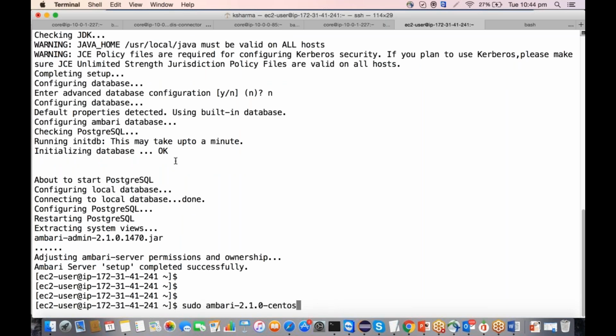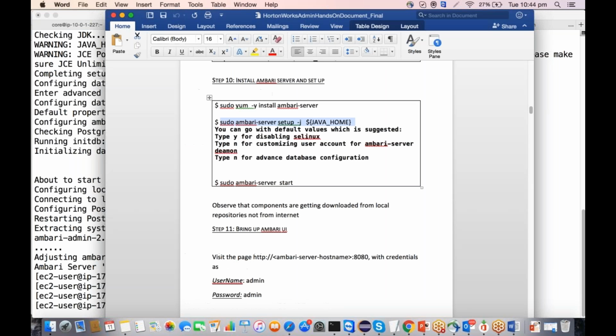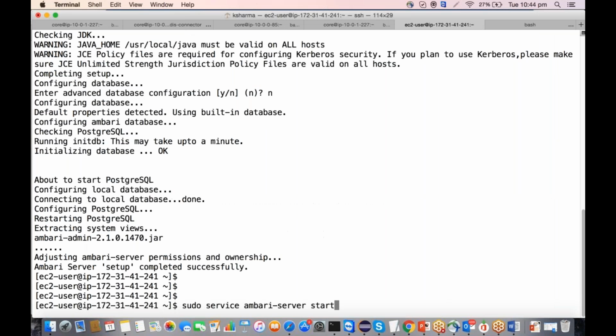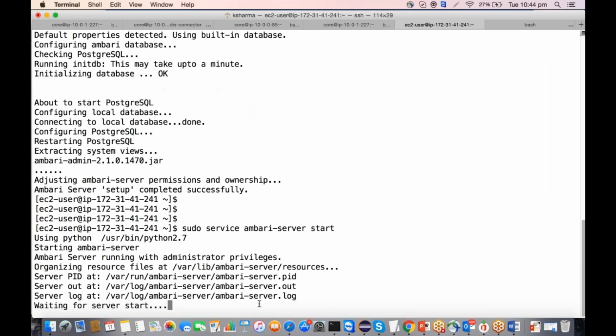Now what we're going to do is start our Ambari server. Sudo service ambari-server start.